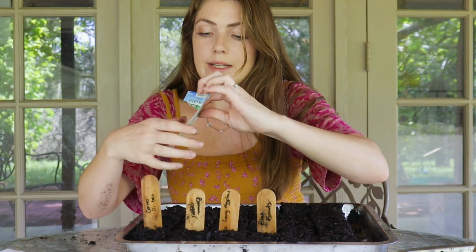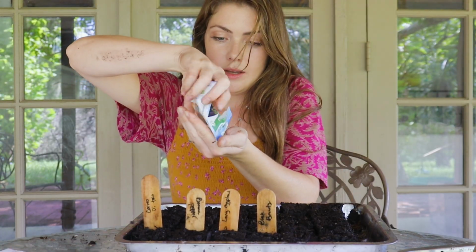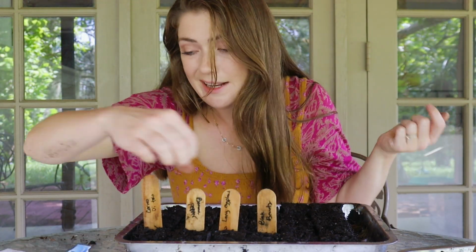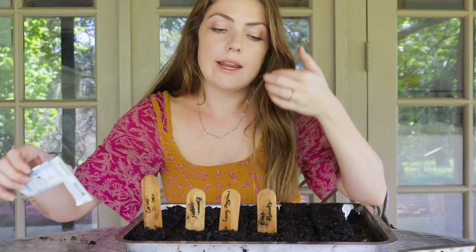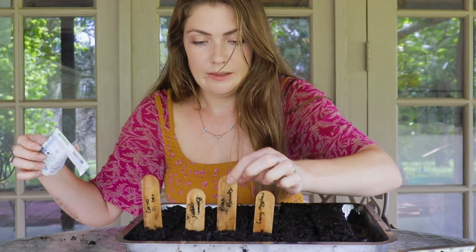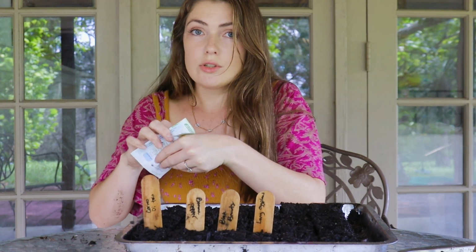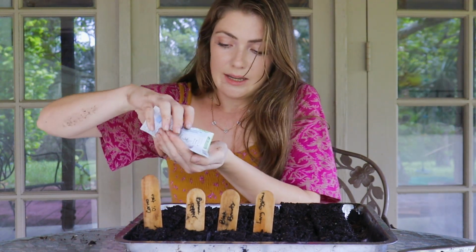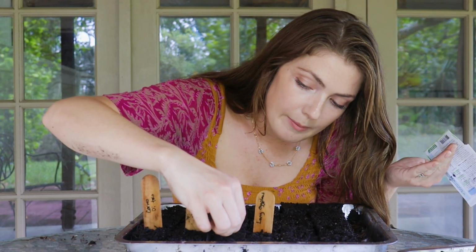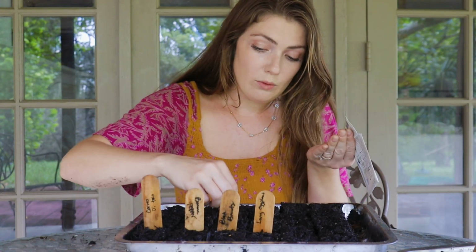So we've got the eggplants too. I am worried that these won't germinate, but we're just gonna see what happens. I do need some new eggplant seed packets, and I also need some new eggplant varieties, I would say. Oh, not the right seed. Because if you are not familiar with eggplant, there are so many varieties of eggplants. It is crazy. And they're really interesting and pretty looking.